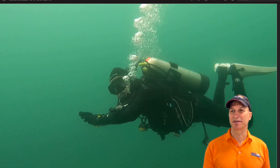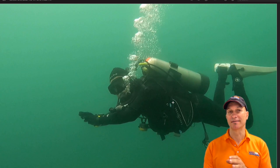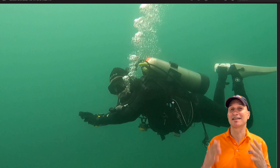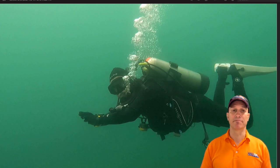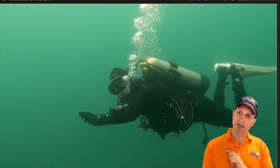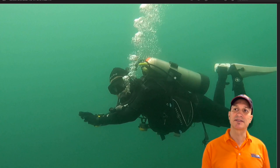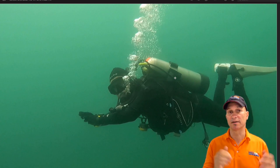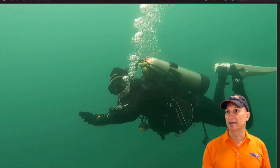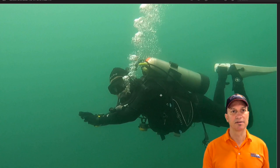First I've got a picture here of Adam and as you can see he's in good trim position right now. Let's go over his stats. He's wearing a seven millimeter Farmer John in fresh water, so that means over his chest he's got 14 millimeters of neoprene, which is quite a lot. He's wearing a 22 pound weight belt. This Aqualung BC has integrated pockets — he can pull out some weight pockets here, and up on the tank there are also two trim weight pockets. He has an aluminum tank and some light fins.